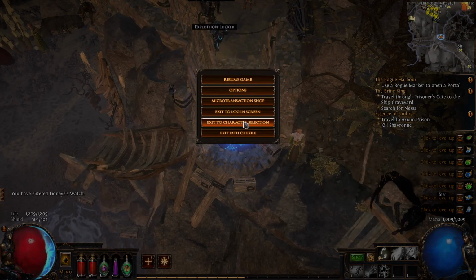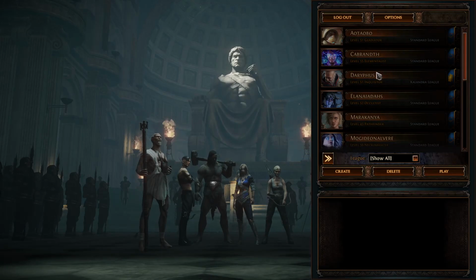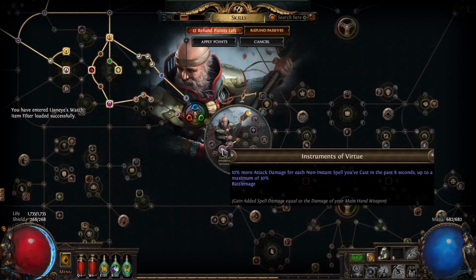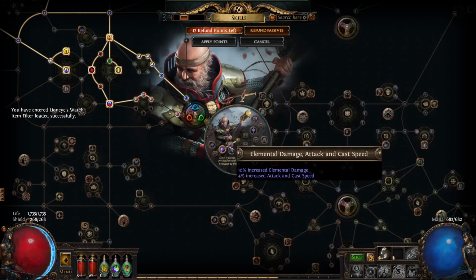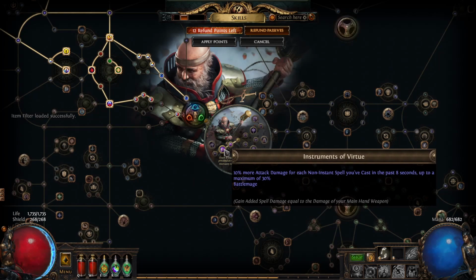Now we'll switch over to my Inquisitor. Like I said, build-wise, very similar. However, since we took the Inquisitor path in this one, we went for Instruments of Virtue. Now, the reason for getting Instruments of Virtue isn't for the 10% more attack damage for non-necessary spells you cast in the past 8 seconds, up to a maximum of 30.